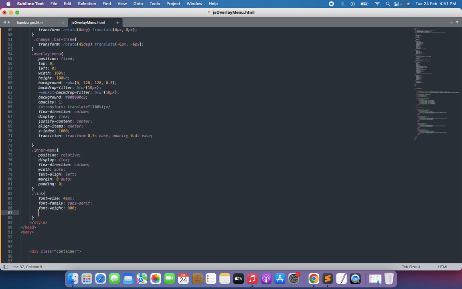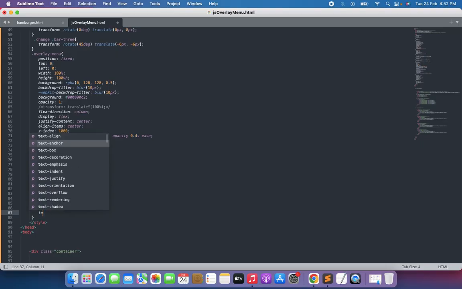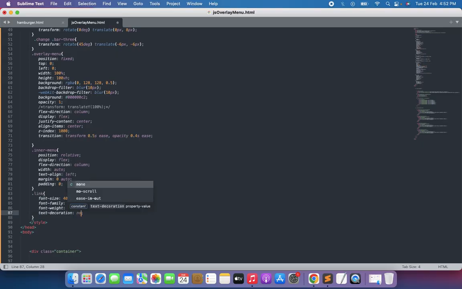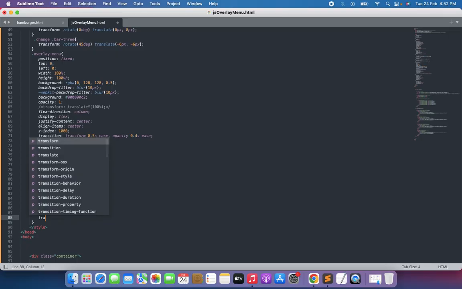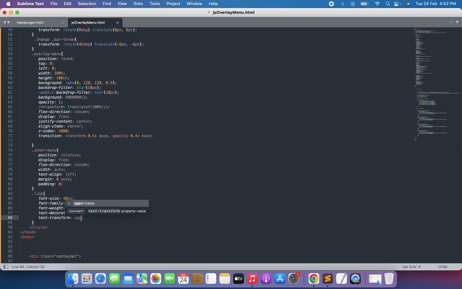I can say here text decoration none. I'll give a text transform, uppercase. And I can say cursor pointer.